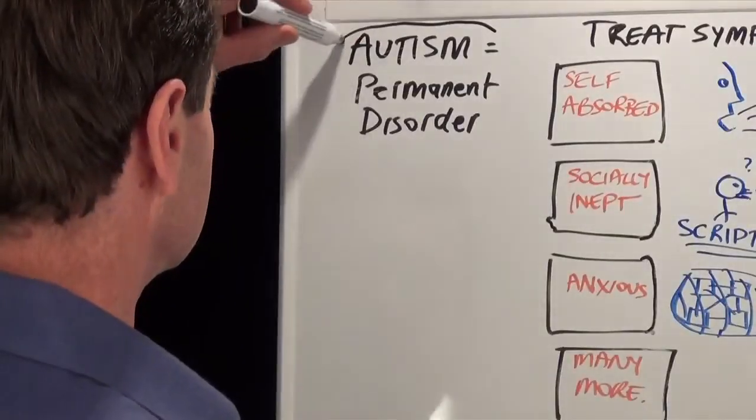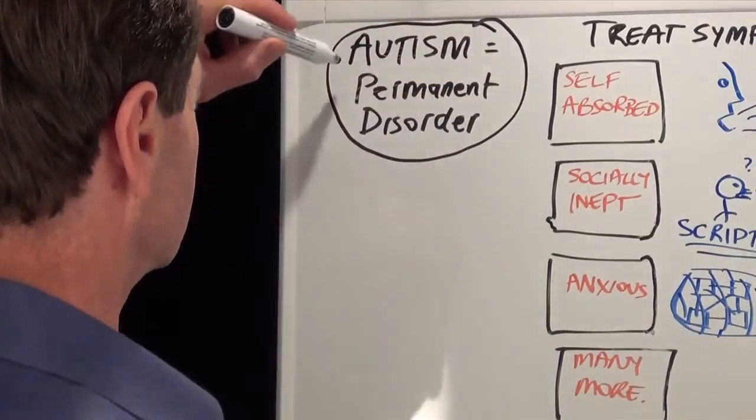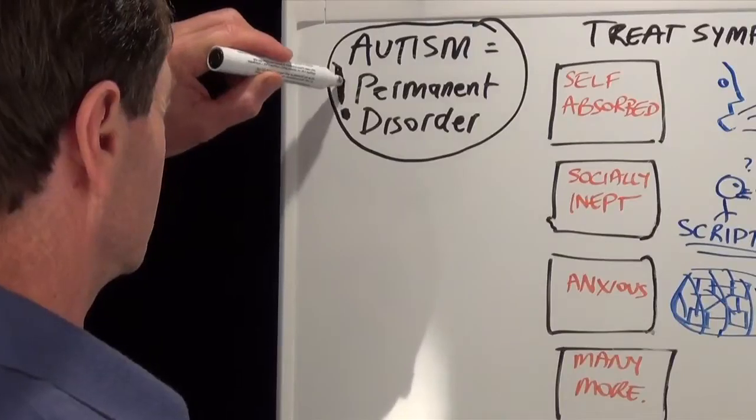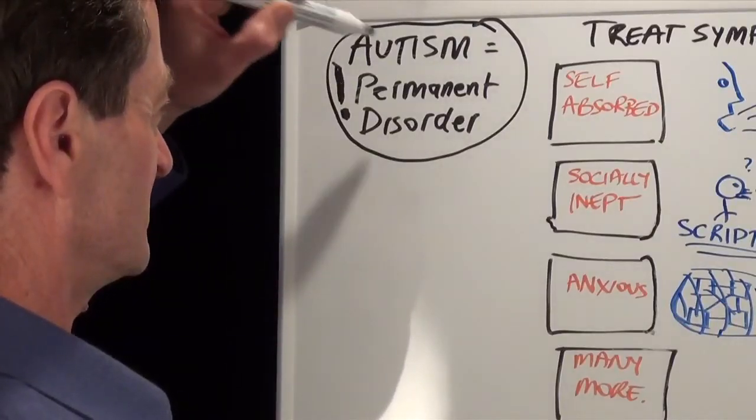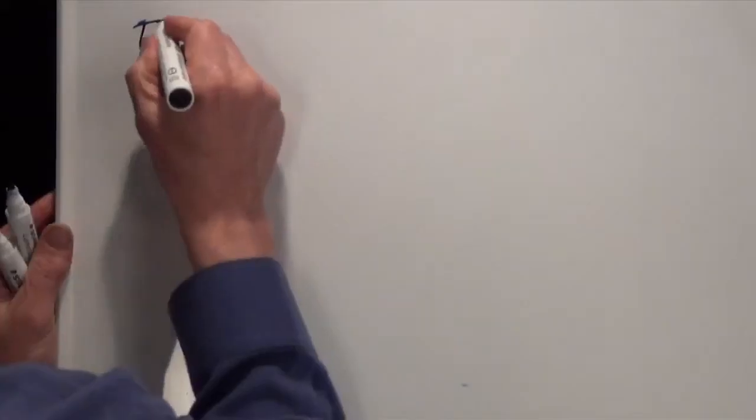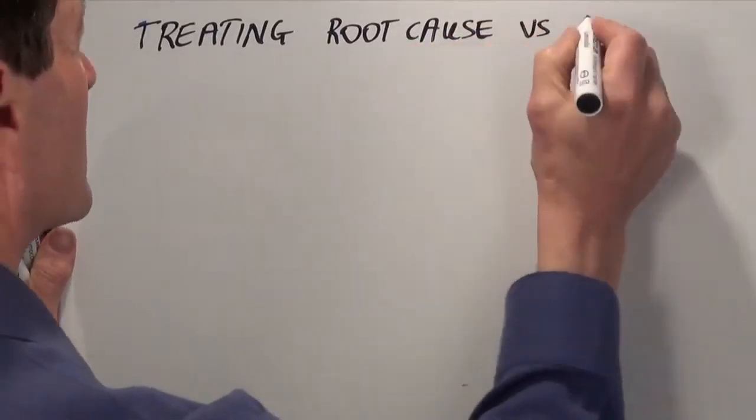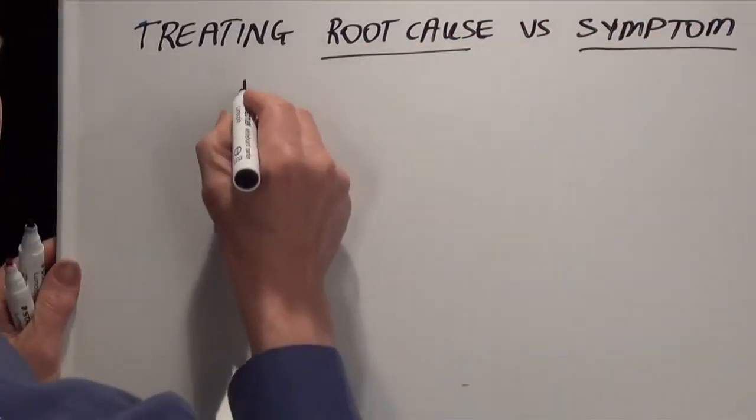So now to summarize. Therapy Type One says autism is a permanent disorder. But Therapies Two and Three say this is not so, and it's at this root cause level that they focus their attention. Why should you attend to a root cause in preference to a symptom? You may already be aware that the medical profession prefers to find and change the root cause of a problem rather than just treat the symptoms.